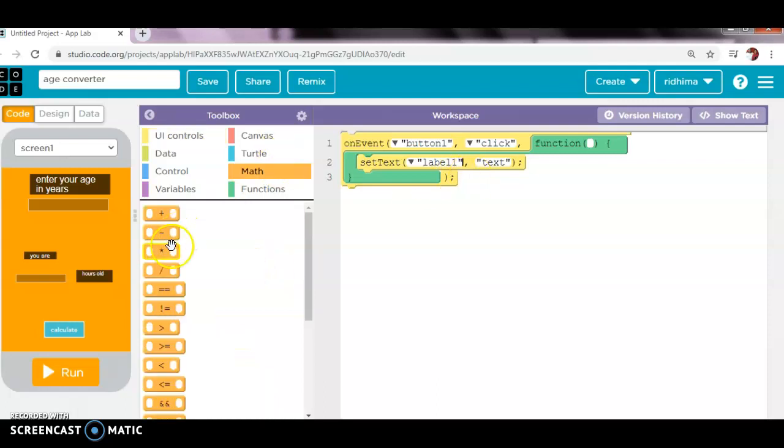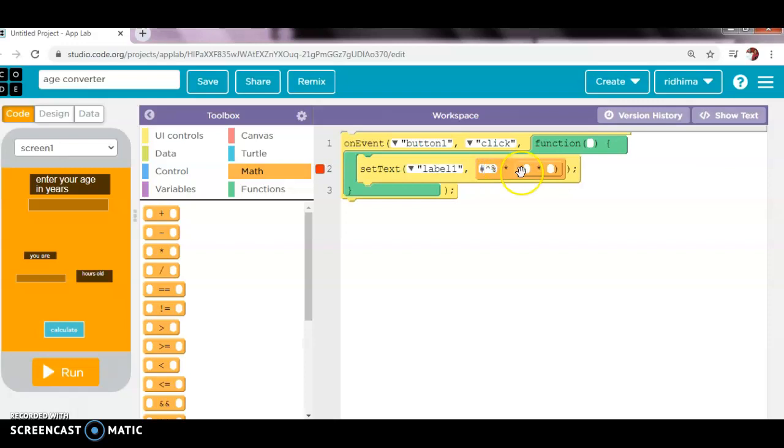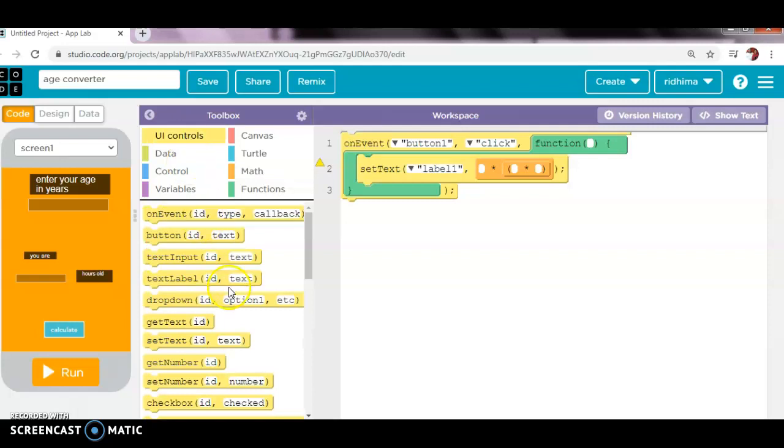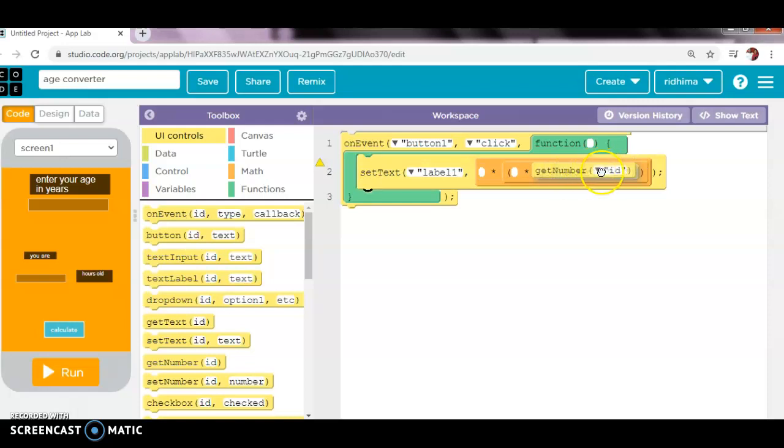Then we will go to math and take the multiply option 2 times, and then we will once more go to UI controls and take get number and rename it as text input 1.